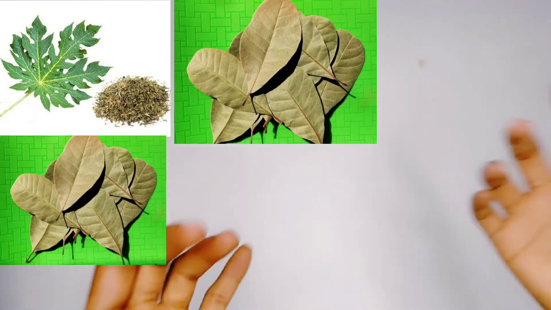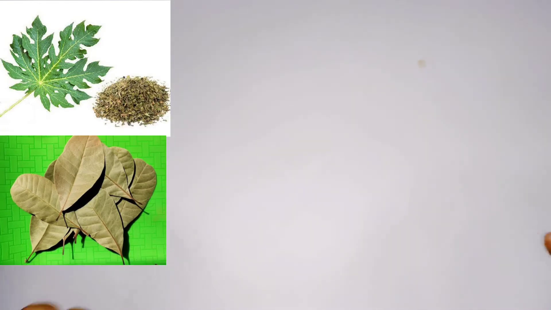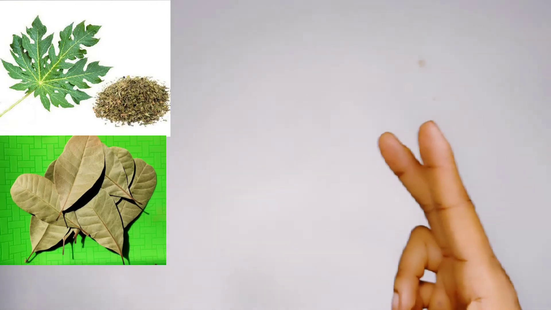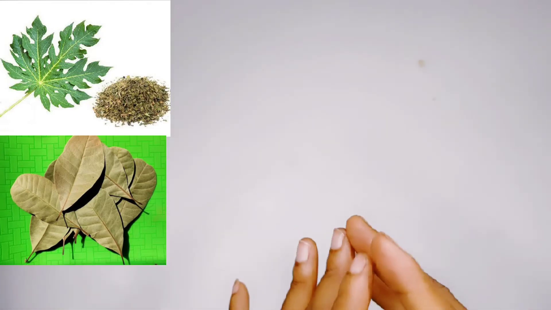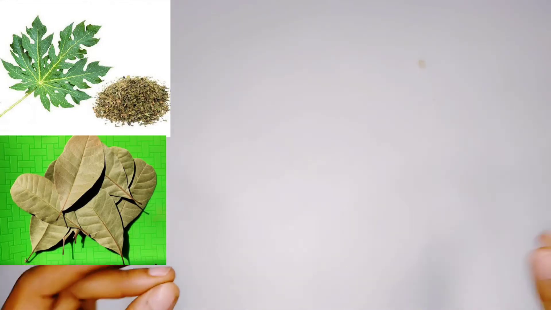So after then, you go ahead and get a clean pot. You go ahead and wash the dry purple leaf and the dry cashew leaf. You wash it very clean. After washing it, you place it in that pot. You add water to it. The quantity of cashew leaf you got, the quantity of purple leaf you got will determine the quantity of water you should add into these leaves for boiling.